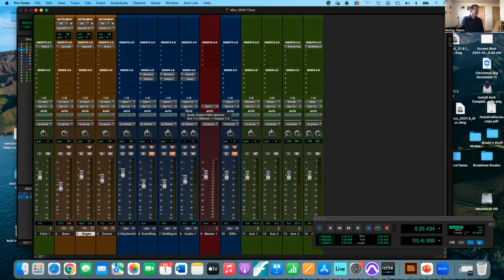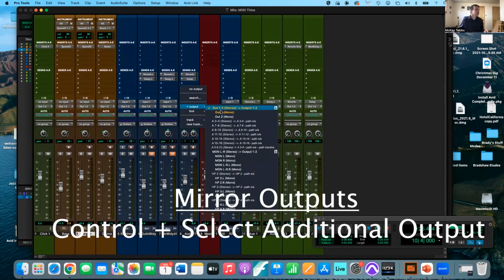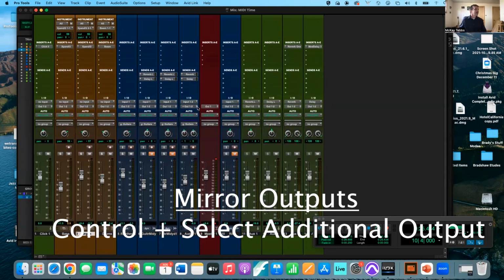In order to mirror your outputs, all you have to do is hold down Control. As you hold down Control, select another additional output, which I just did right here, and notice there's another check mark. Now I have two check marks. I'm going to let go of that, and now I have mirrored that output.